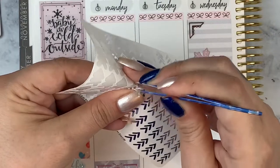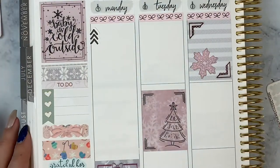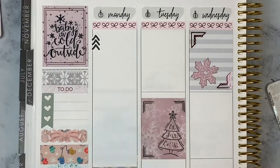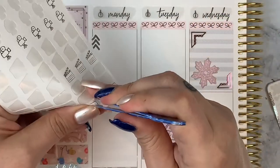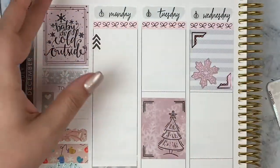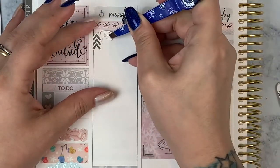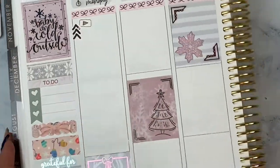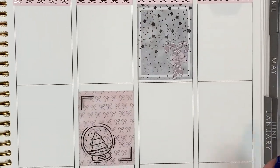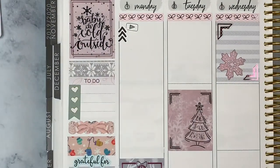Oh, by the way, since I did the other overlays last minute, I didn't mention this bow pink overlay down here. And this pink overlay are both from Rose Colored Days, from a little sampler that I received from an order I got. So I didn't get to mention that. And then those other, the silver corners and the pink corners, those were Cozy Paper Co. Oh, and then this star one that I wanted to look kind of like snow falling. It's so gorgeous. That is from The Giving Girl. And that's Cozy Paper Co. as well. It just frames the hot chocolate so perfectly. Oh my gosh, I love it.